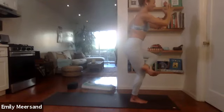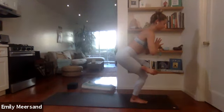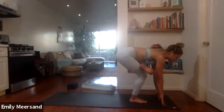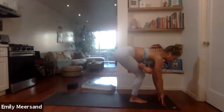Figure four, exhale. Cross the left ankle over the right knee. Hands come to heart. You're either holding here, breathing into the outer hips, or fingertips come all the way down towards the mat. If fingertips are down, pull the chest forward. It's almost like you're in a halfway lift. If you're ready for the arm balance, go for it now. You have a few moments, a few breaths. And for many of us that are just holding here, just breathe. Enjoy the stretch.